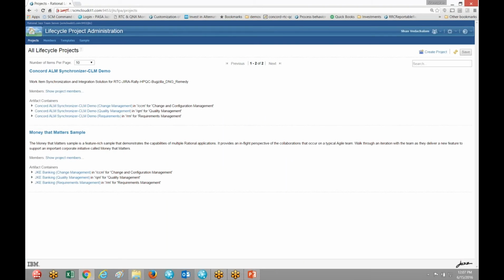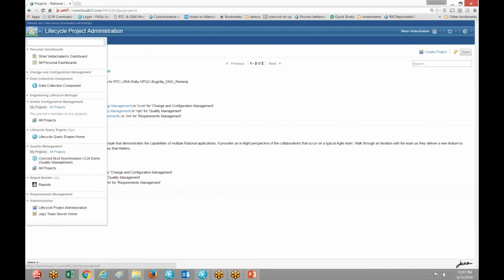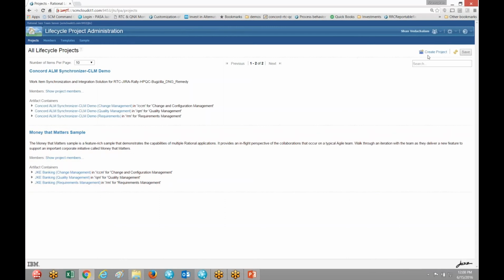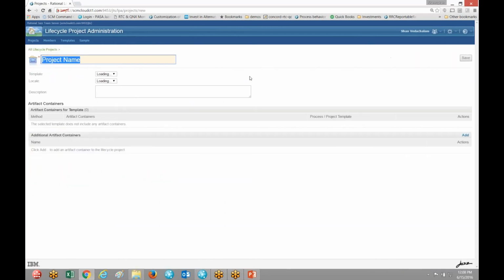Once the administrator has added all the people that are part of the project into a JAS repository, you can go into a lifecycle project administration function here and create a project that would cover requirements management, change and configuration management for the development team, and QA. So from the menu, you pick the Lifecycle Project Administration, and then you go and say Create Project.